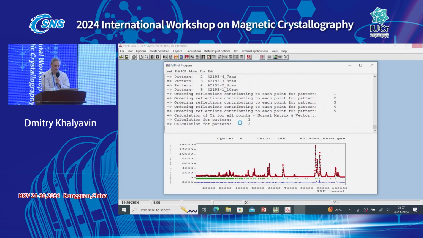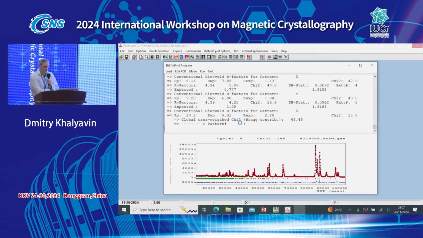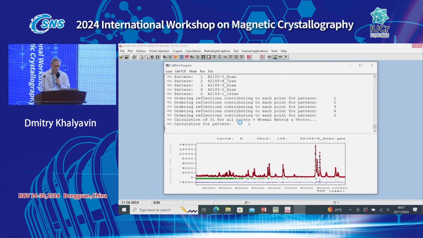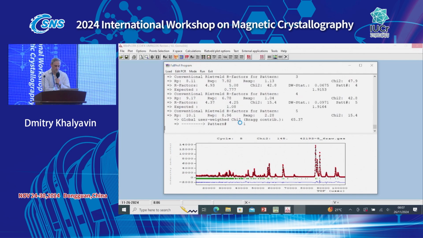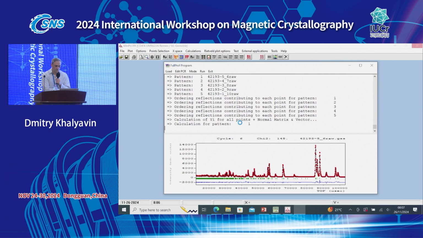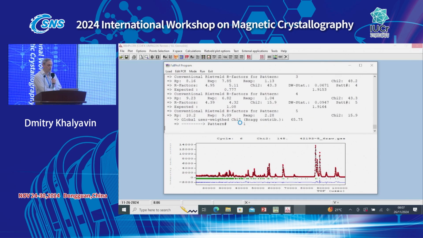So let's see how the constrained refinement behaves. Because if everything works fine, it has to converge.